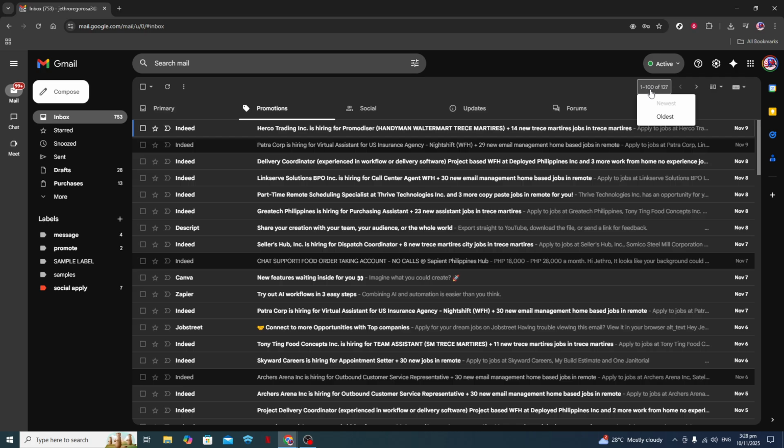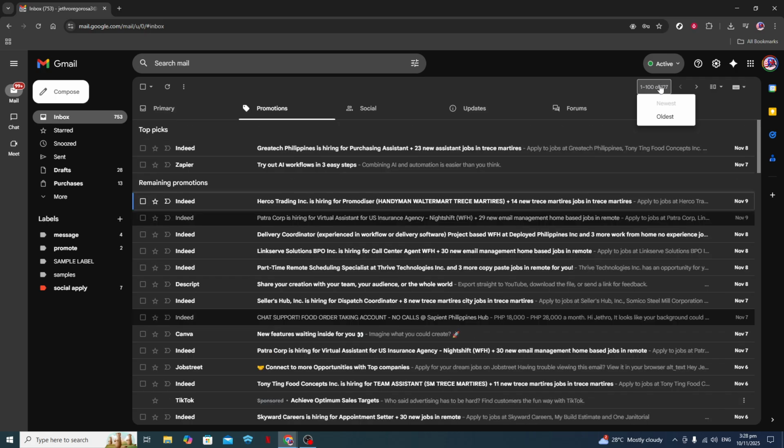By implementing this new setting, you're now equipped to manage your email without having to flip through multiple pages constantly. This change can be especially beneficial if you handle a high volume of emails and need a panoramic view to ensure nothing crucial slips through the cracks. And there you have it, a straightforward adjustment that can make a significant difference in how efficiently you manage your emails.